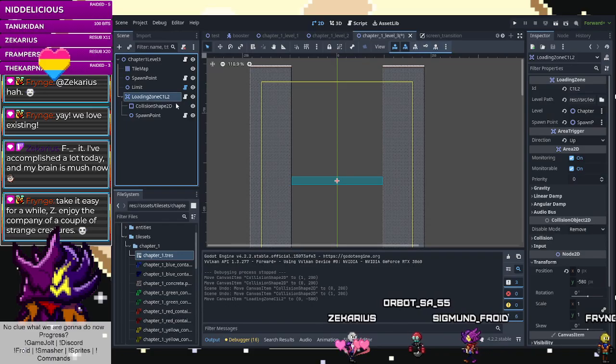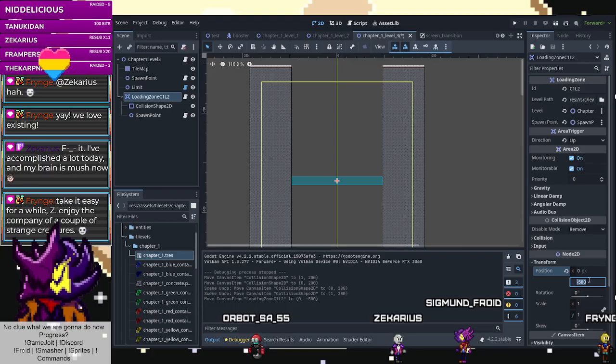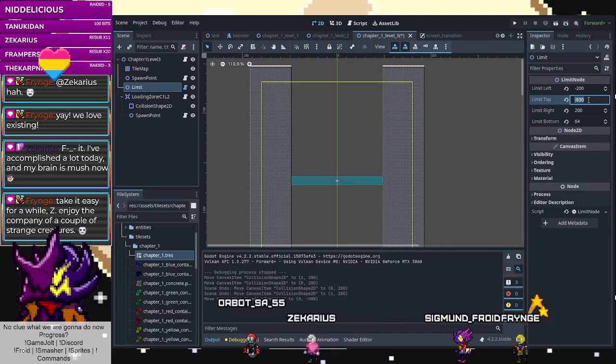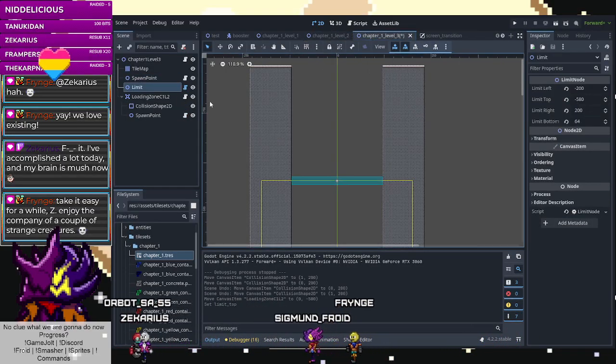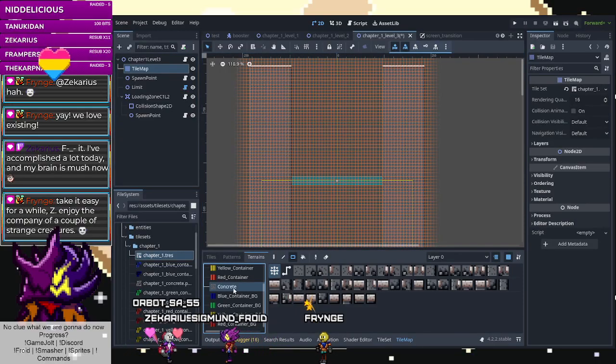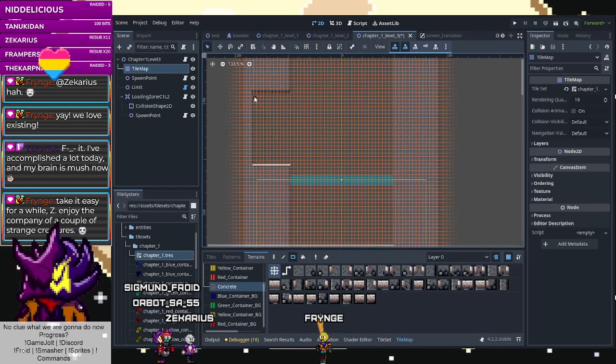So... What is it transform now? 580 or minus 580 rather. And I'm going to remove the extra tiles simply to keep it, you know, somewhat optimized.